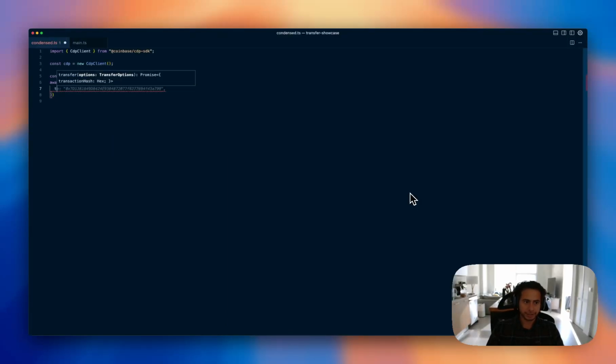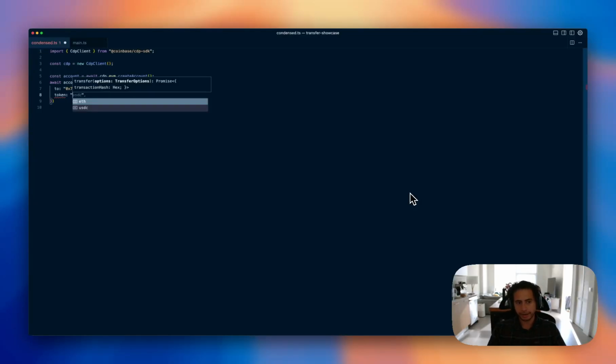And this takes a few parameters. It takes an address that you want to transfer tokens to. So we'll just paste in an address there. It takes in the actual token that you want to send. This can be either ETH or USDC, but it can also be a contract address of an ERC20, any ERC20 that you want to send. But for convenience, we offer the ability to just pass in ETH or USDC as string values. And then if you pass in USDC, we'll map to the contract address for USDC.